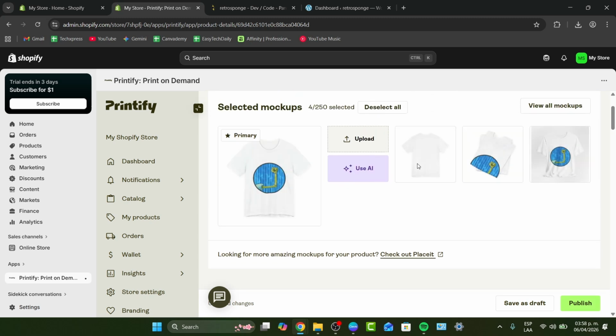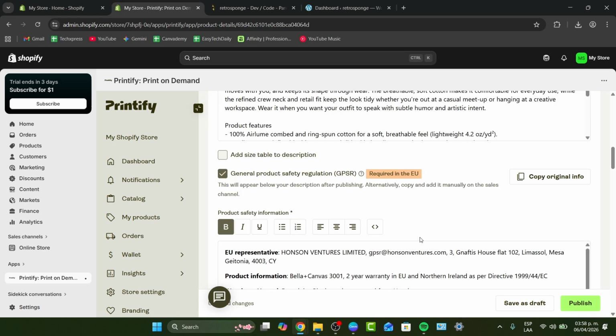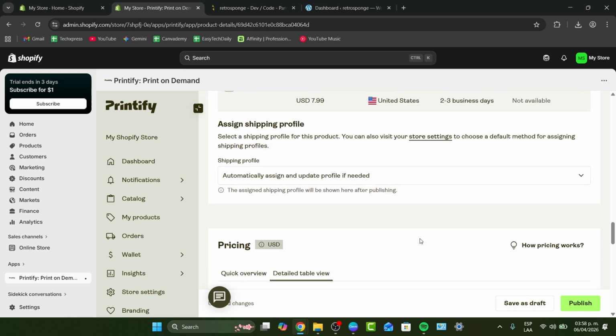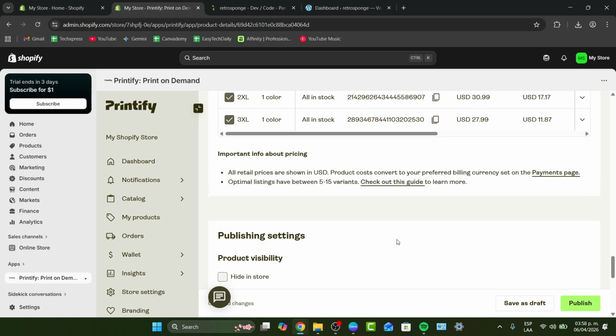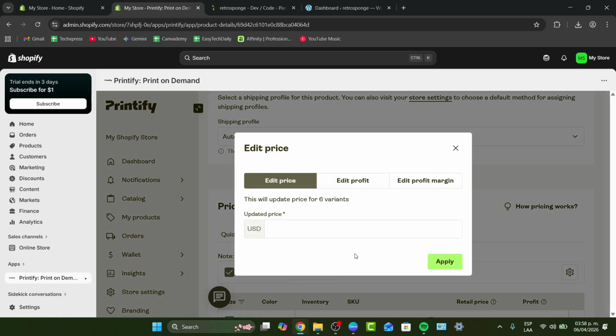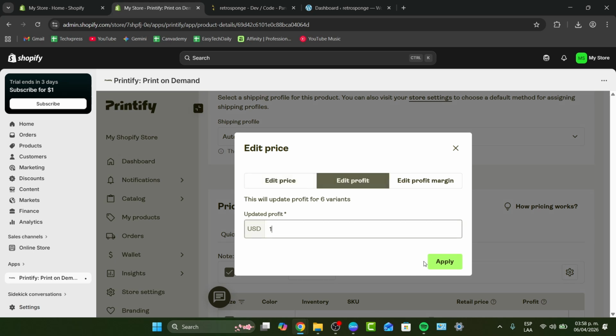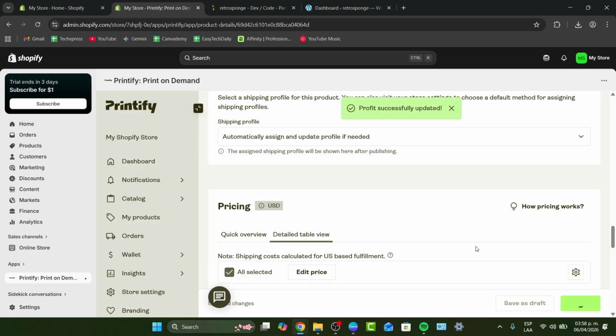For example, let's say that I have now selected the title, here's the element, here is the shipping element, the pricing. If we can change, for example, the actual price, let's say that my profit will be just earning $1, and I hit the element that says publish. Just like that, my product will be taking all of this information and applying it directly into my actual Shopify. This is not made from artificial intelligence.